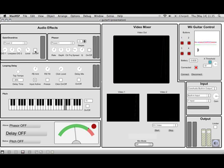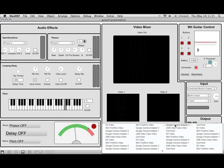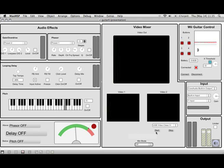I have a manual override of all the audio effects and presets for each one. You can see there are four presets for the overdrive, four for the phaser, and there's a stage control there as well. Tap tempo is optional - it's set to 400 because of the loops and it runs with the loops. The pitch can be turned on manually as well. The video one is generated by the sound of the guitar, and video two is the micro camera on the guitar.